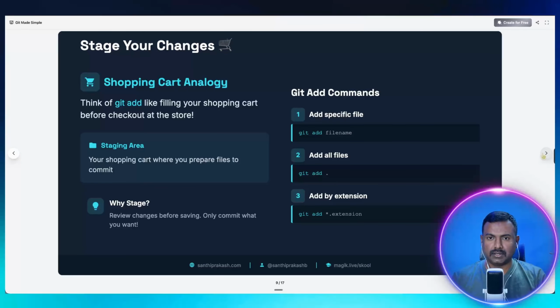Once you make the changes, these are the commands you actually use. I'll be sharing those commands which you will be using on a regular basis. So I pulled the code using git clone. Then I started working on that source code. If it is index.html, I am making changes. I can give the command git add index.html, and it starts tracking that file. If I'm changing multiple files, then I should use the command git add dot. This will start tracking all the files which I'm editing, not just one file. For all the files, I should use dot. And if I am tracking a specific file, then I'll mention that file name.